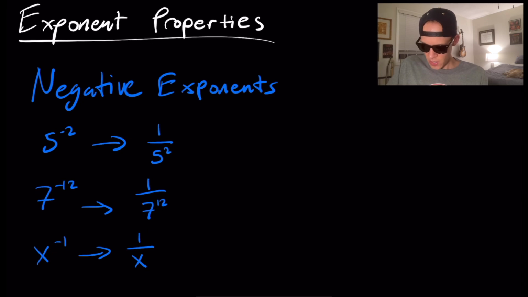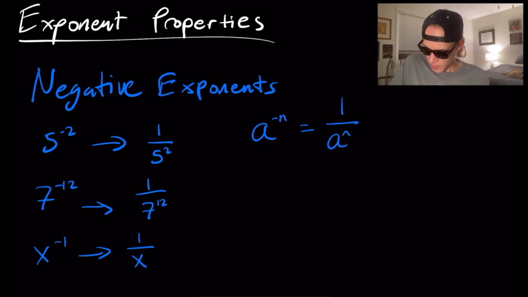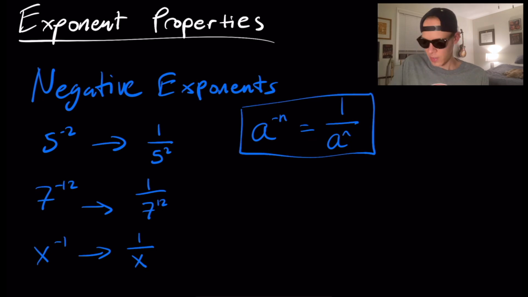So a formula we can use is that if I have something raised to a negative exponent, I can rewrite it as 1 over this expression over here, but with a positive exponent. So here's our handy formula we can use. So for example, if I have, let's say, 3x to the negative 4th, well, I'm going to rewrite that x to the negative 4th. The 3 is fine. We don't have to touch that.